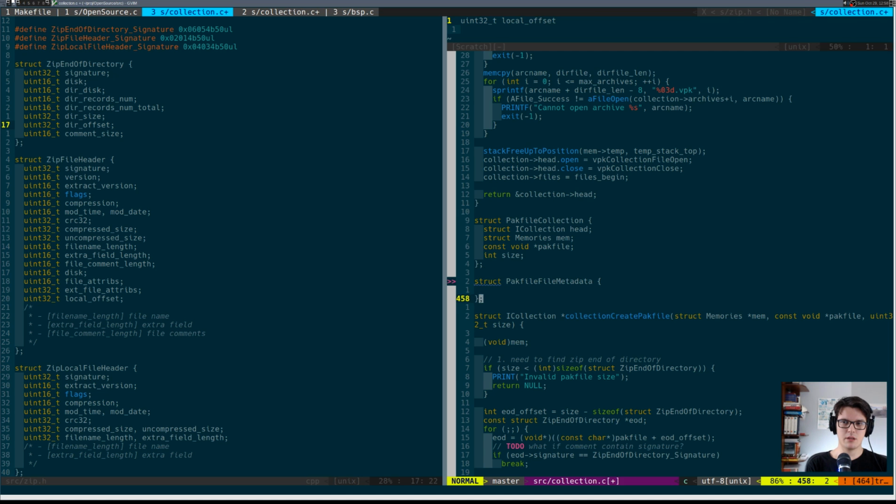It has only temp memory. It doesn't use persistent memory. It basically can't use persistent memory because, well, it can, but it will leak. And I don't want that.